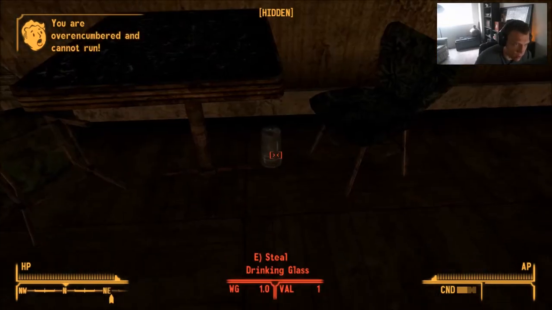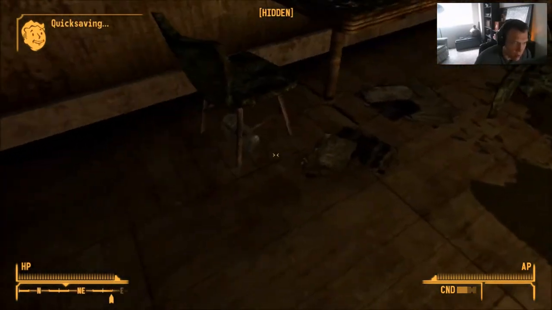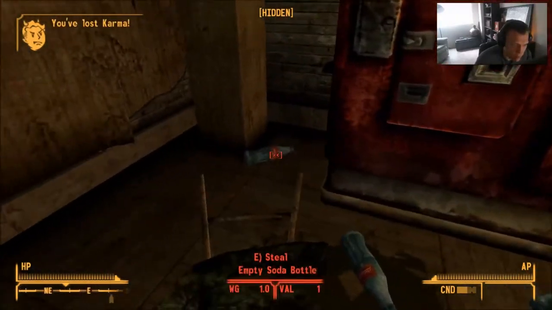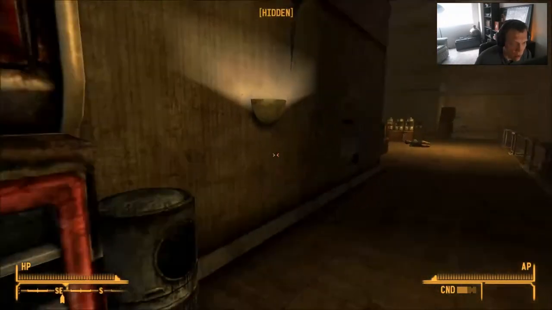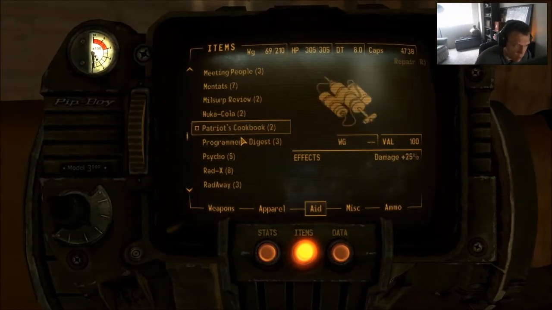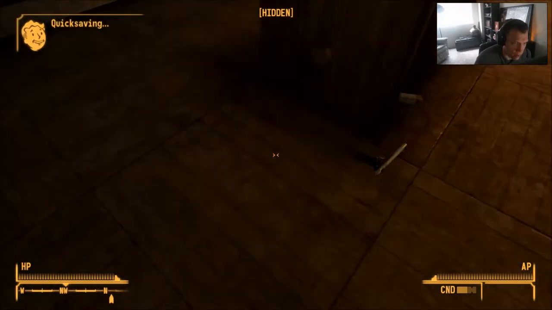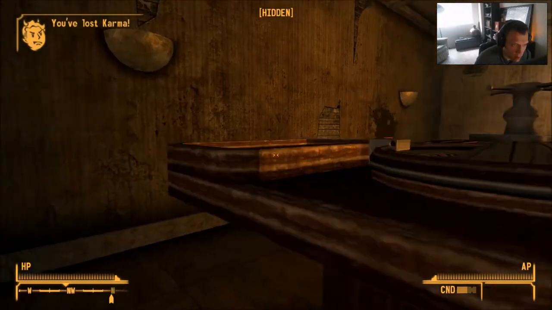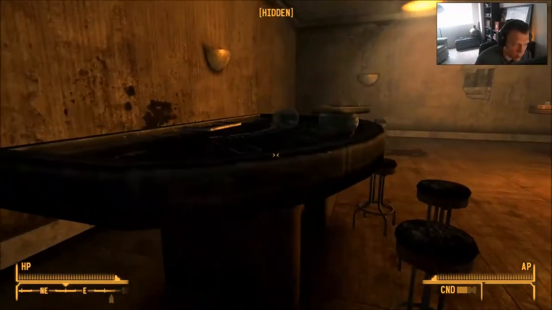This little corner of the main floor to still clear out. Well, we're not getting that drinking glass. We will get those two Nuka-Colas, which I'll go ahead and drink. Now we got another casino room to clear out. Oh. Okay, guess we lost the rest of those items.